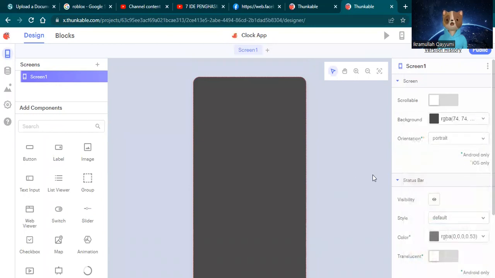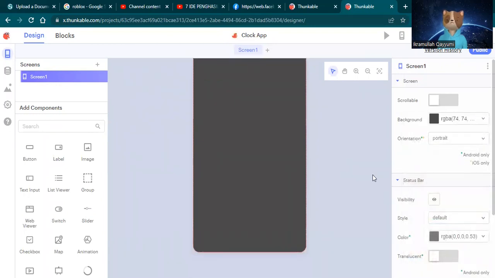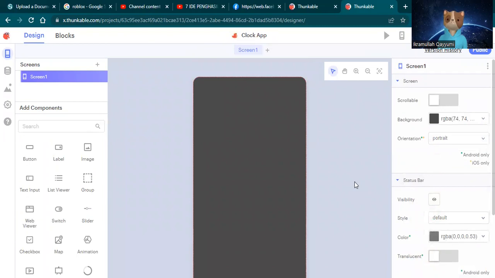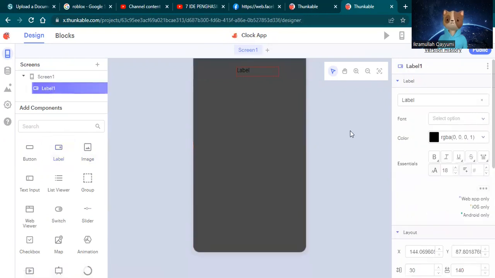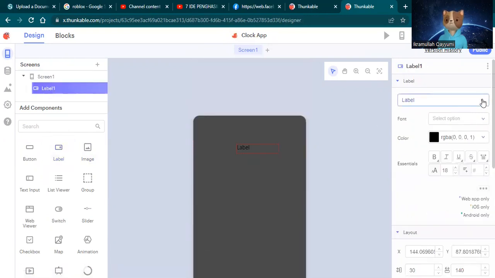After selecting the color, what I need here is a label component. The label component helps us to display text. So I'm going to drag the label component and drop it here. After dropping it, I'm going to change the text. I will type the title of our app, clock app.